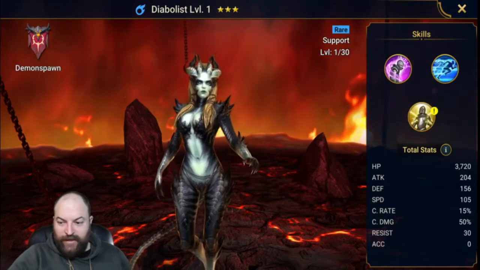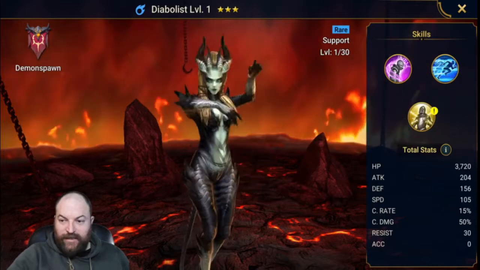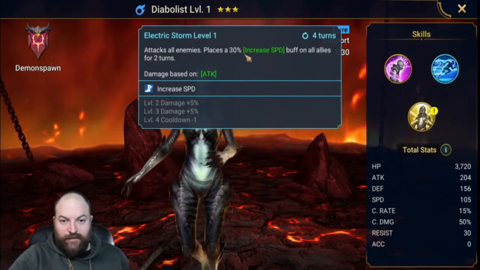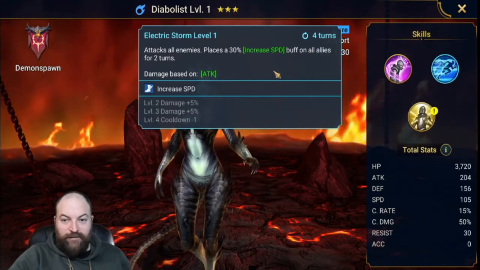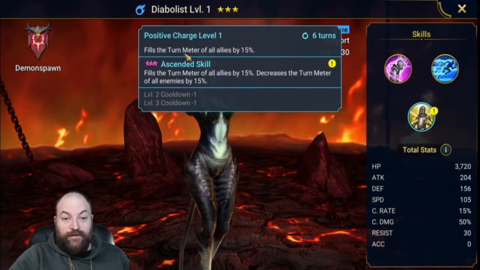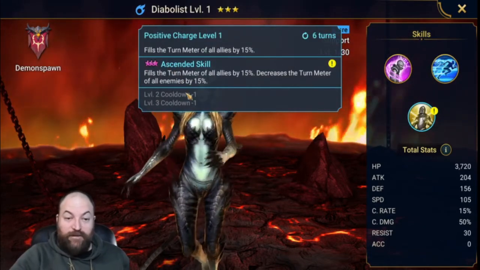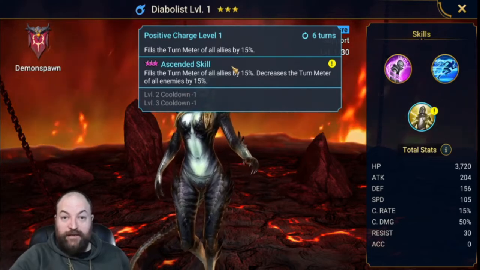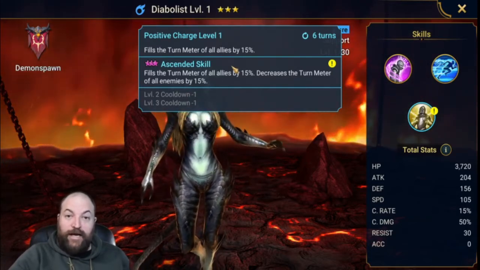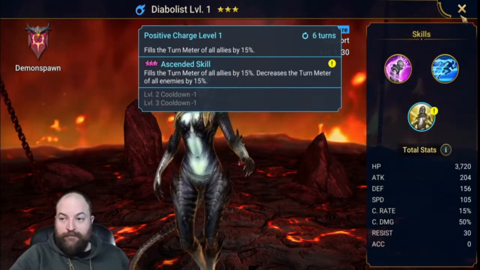She's incredibly quick. She's a little bit squishy. Her A2, Electric Storm, attacks all enemies, places a 30% increased speed buff on all allies for 2 turns, which is decent. Her A3 fills the turn meter of all allies by 15% and decreases the turn meter of all enemies by 15%. She's a good champion if you don't have one of the others I've mentioned previously. I did run with her for a long time.